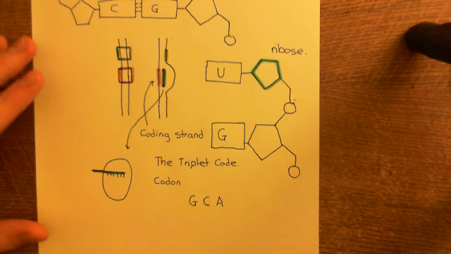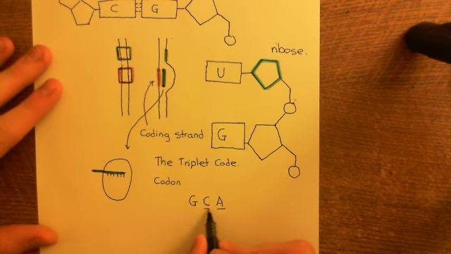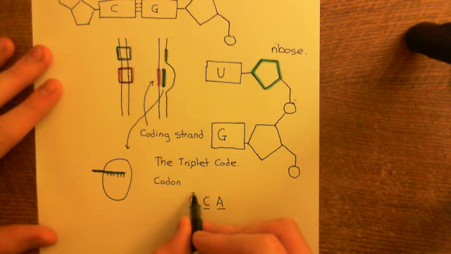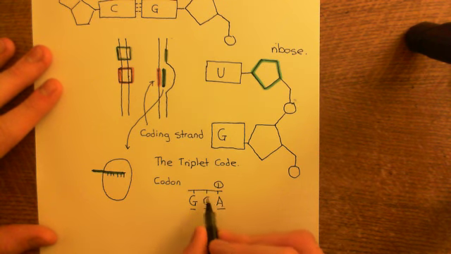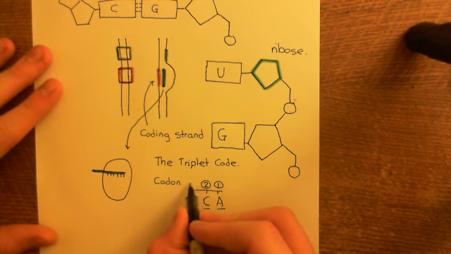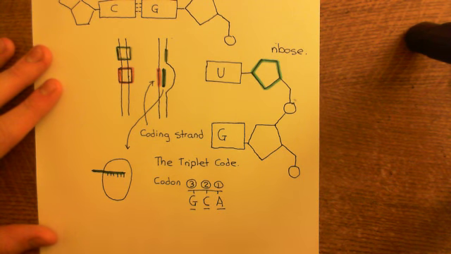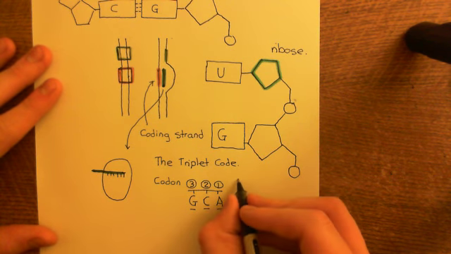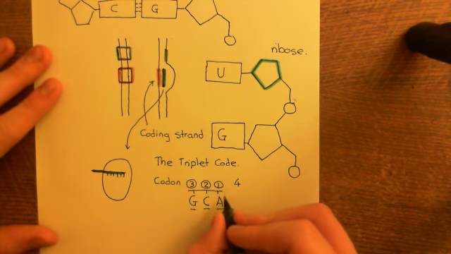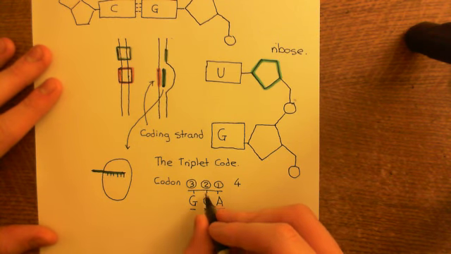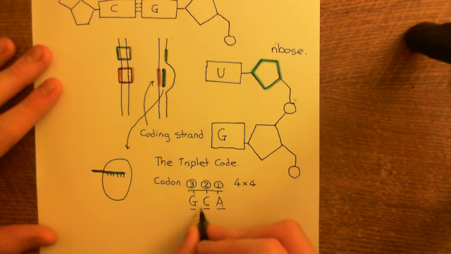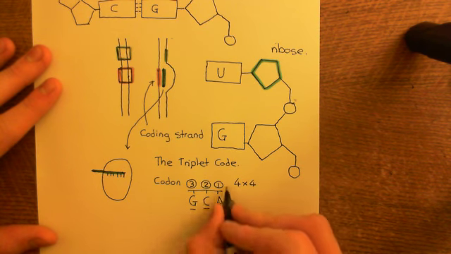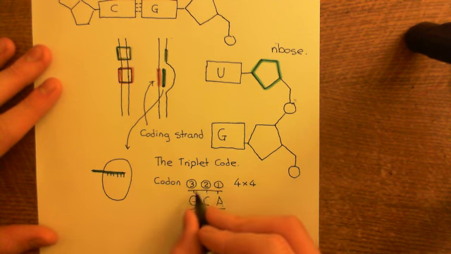So, firstly, let's think about how many different codons we could create. Well, we can put 4 different things in this position 1 here, okay? We could put 4 different things in position 2 here. Okay, and we could put 4 different things in position 3, and all of those possibilities would then be an individual codon. So there's 4 things that you could put in position 1. For each of those 4 things that you put in position 1, there are 4 things that you can put in position 2. So overall that gives you 4 times 4 possibilities, just looking at how many codons you could make if it just used a duplet code rather than a triplet code.